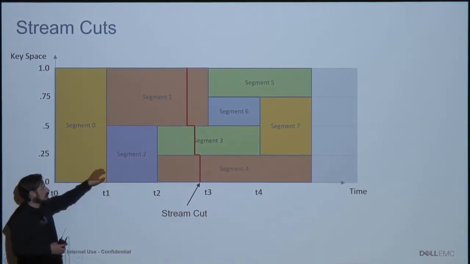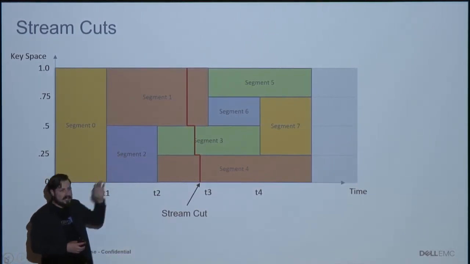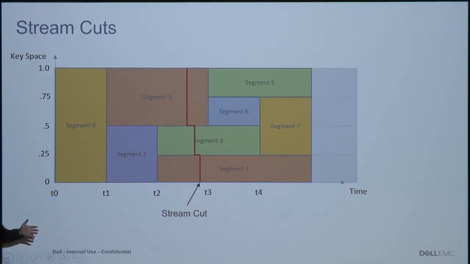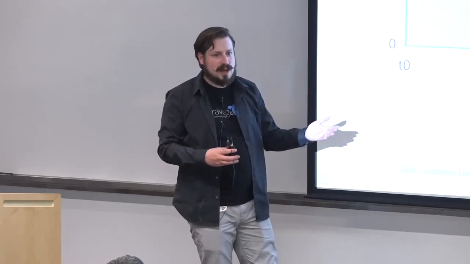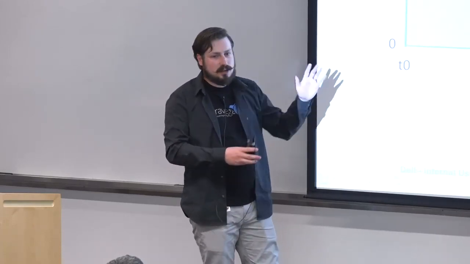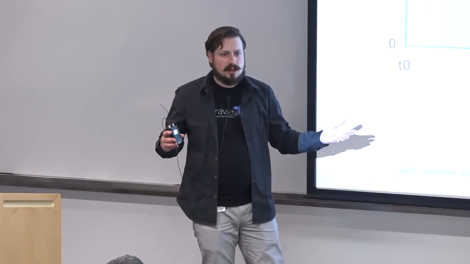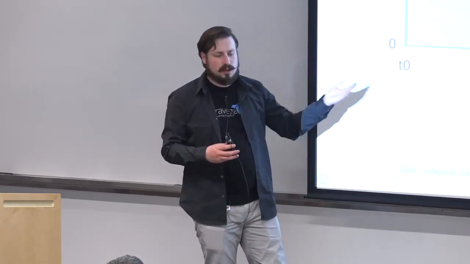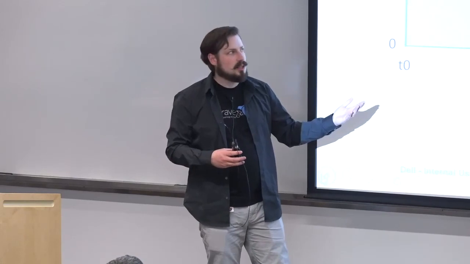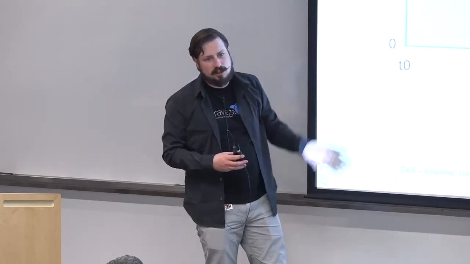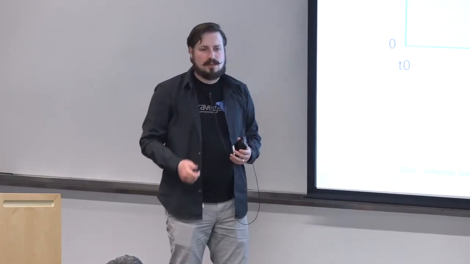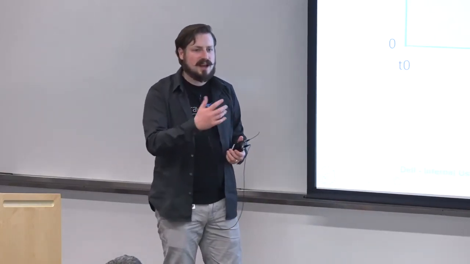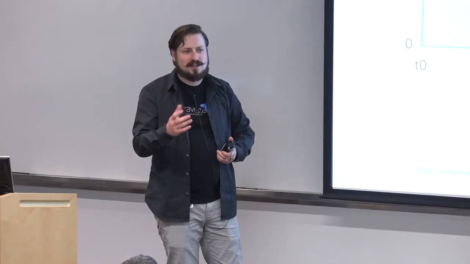You can create a segment zero reader, or a segment one reader, or a segment two reader, and each of those will read one segment beginning to end. And you can do them in parallel, on multiple machines or on a single machine. It doesn't really matter. There, you're just reading a segment contiguously, but you can ignore the ordering if you want. You can process segment seven in parallel with zero for all we care. But it's a separate API because if you're doing that, you probably have a different sort of application.